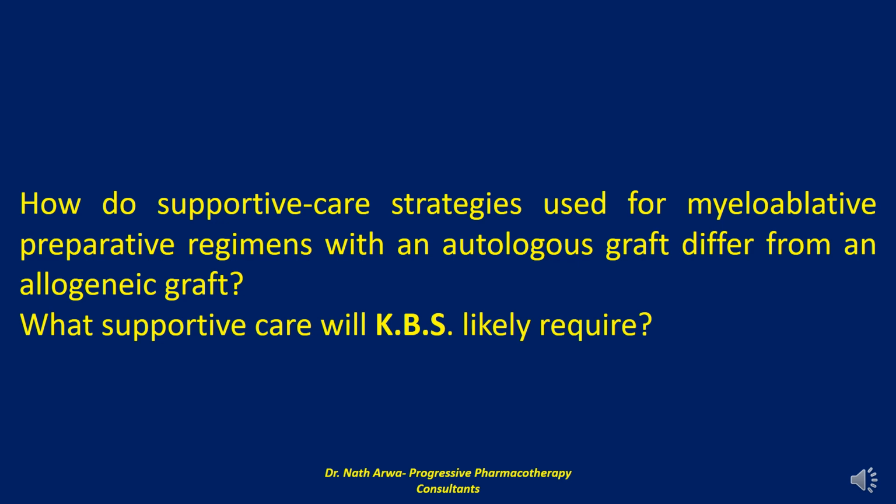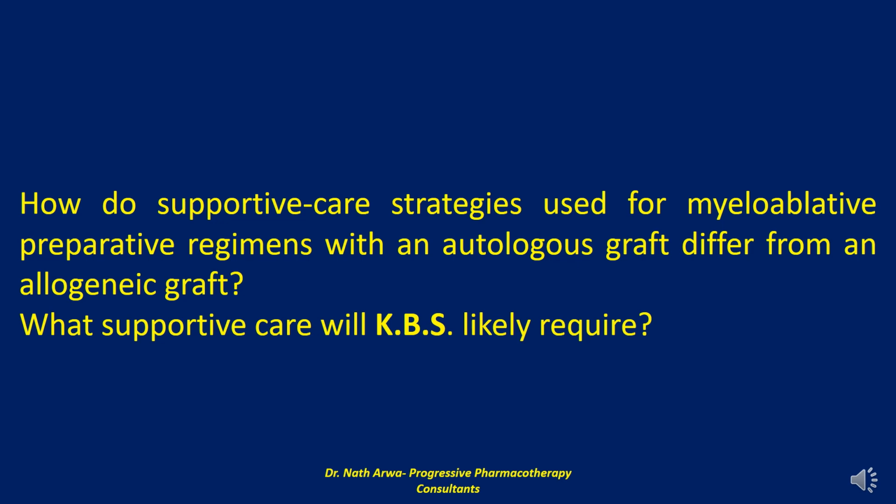KBS received a myeloablative allogeneic transplant. Therefore, he will have a central venous catheter inserted at admission. He will most likely require multiple RBC and platelet transfusions until engraftment occurs. He is at increased risk of infection because he will be immunosuppressed for months after the transplant. Also, if he were to develop graft versus host disease, additional supportive care would be required.